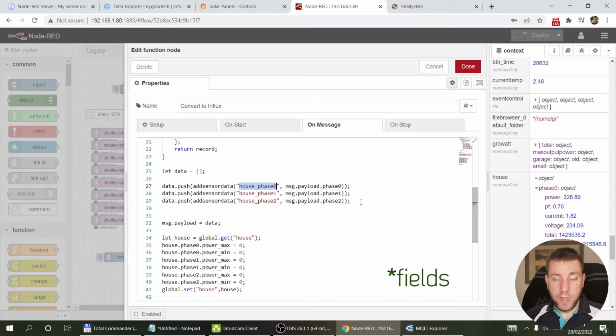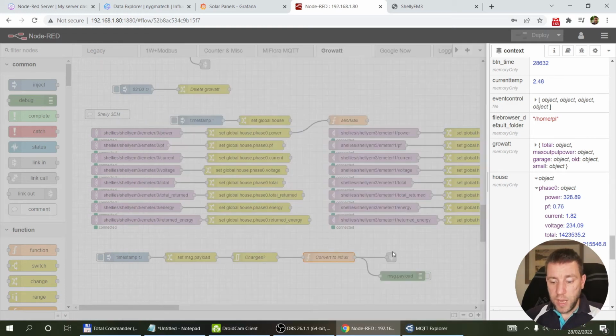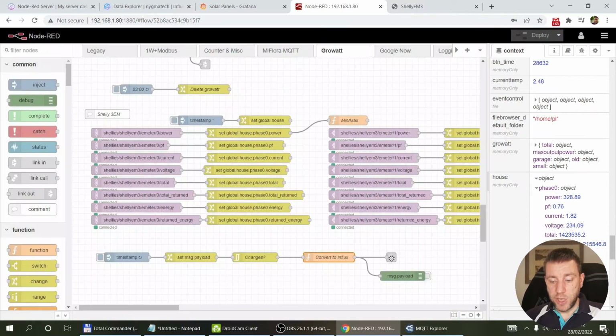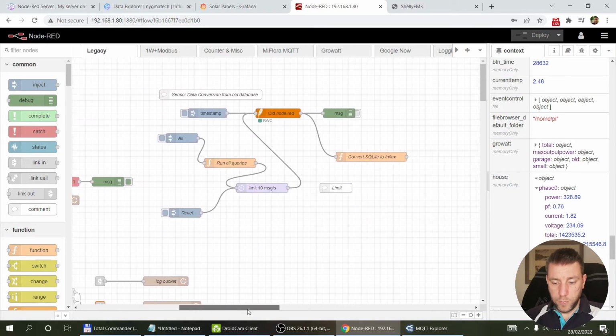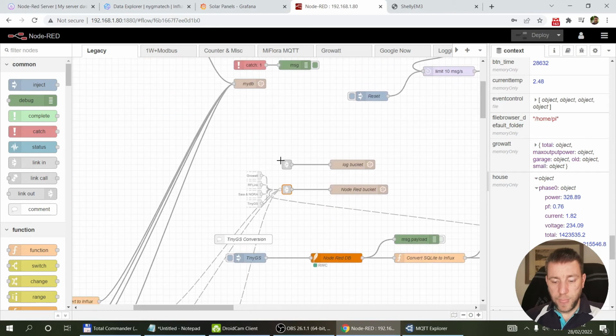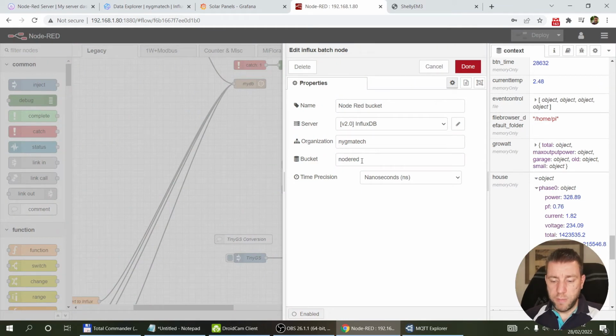So I create these line protocol records for InfluxDB, and then I zero out all the max and the min. Those max and min would again contain the maximum and the minimum for that minute. And then I send the value, and then it goes to an Influx inject node, which is somewhere here. Yeah, it's here. Sometimes this navigation doesn't work perfectly. Anyway, I think I mentioned this before. So it goes to my Node-RED bucket, and then the information will get saved.